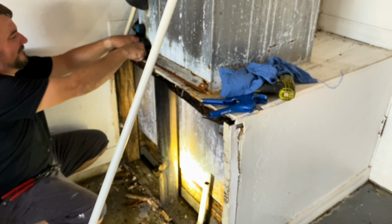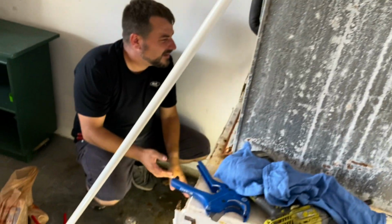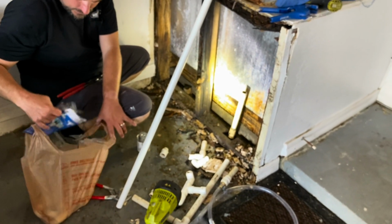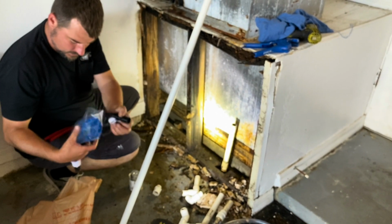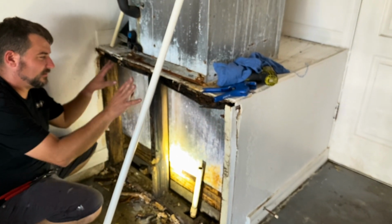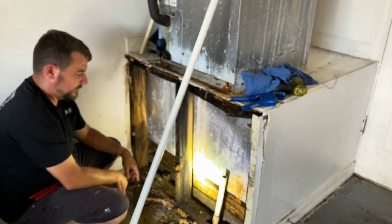So, you can see it sagging. I mean, you can see the whole thing wants to fall in on itself. But it is ridiculous. Actually, considering this thing's been dripping for maybe 15 years every summer, do you think it's actually held up pretty well? Oh, for sure. Maybe 20 years. I would have thought this would have been gone. I mean, it's gone at the top.